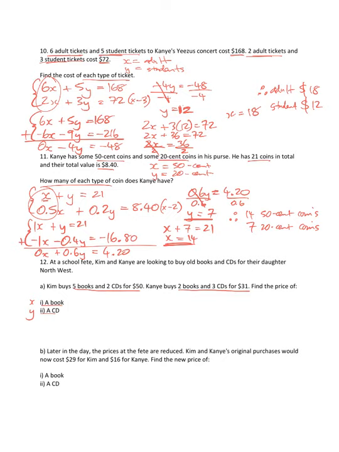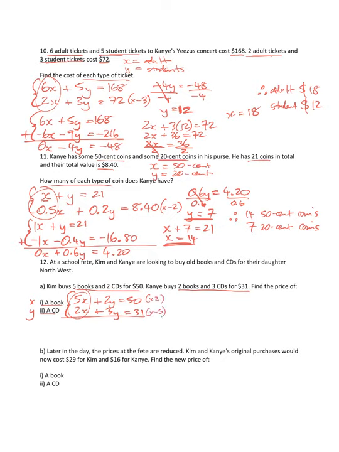So I'm going to make books X, CDs Y. So, 5 books, 5x, plus 2 CDs, 2y is equal to 50. And Kanye, 2x plus 3y is equal to 31. Let's look at x again. I'm just going to look at x all the time. They're not equal size, opposite in sign. So what do I need to do? Times that by 2, times this by -5.